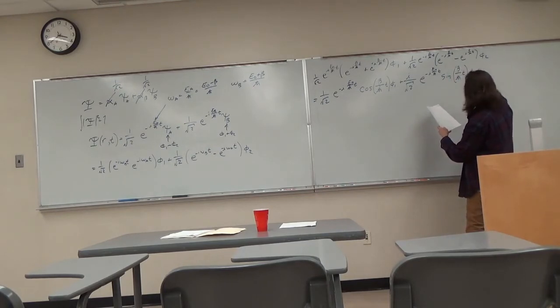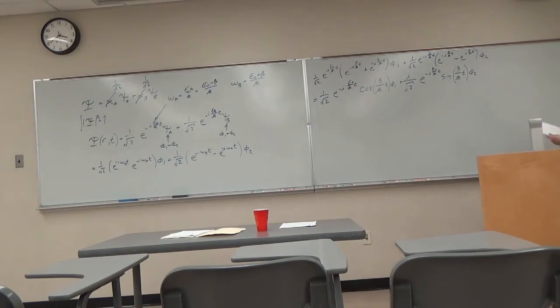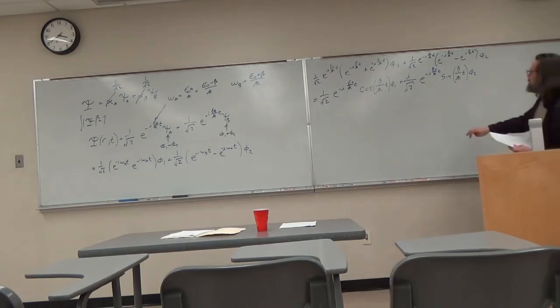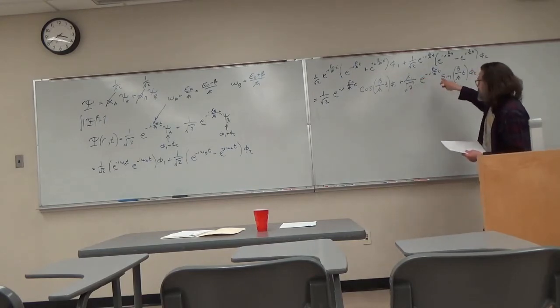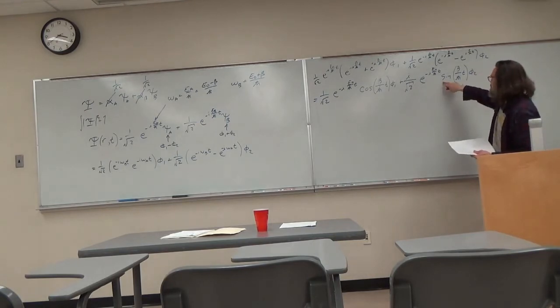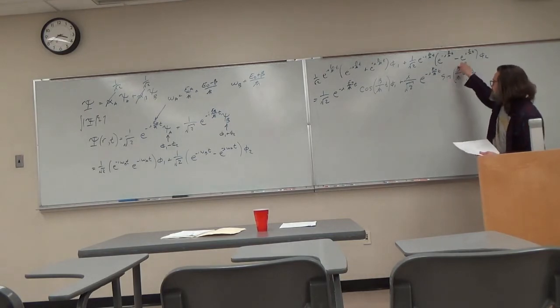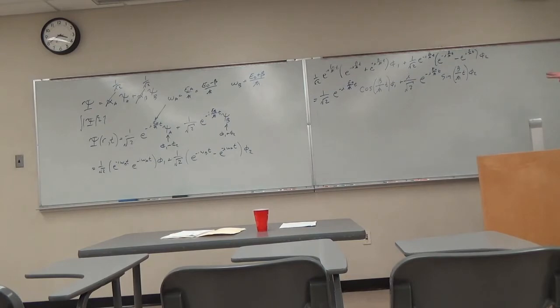Is that intended to be i over root 2? I over root 2, yep. And i comes about because when you do the trigonometric substitution to get the sine, there's an i sine in the term. But that's okay, it's a wave function, and wave functions are complex, and we can only talk about probabilities or densities, so we have to take the mod squared and the i's go away.